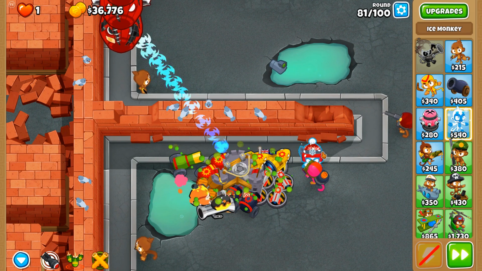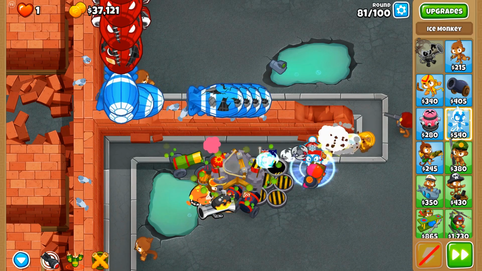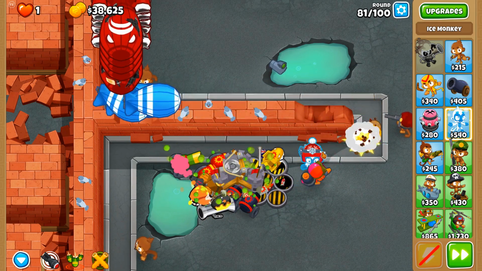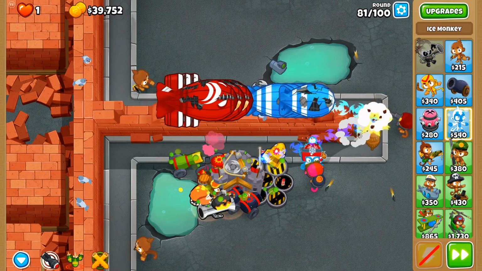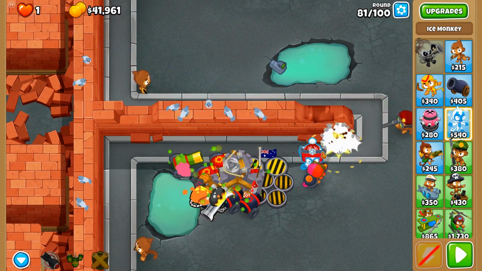We're in the 80s now. How is this going to do against Super Ceramics? Well, primary expertise still one-shots Super Ceramics, so I think we're fine. Especially with this ice and glue at the front as well. It'll just give us more time to pop all of them. Yeah, we're fine. Oh, a few of them got a bit far.